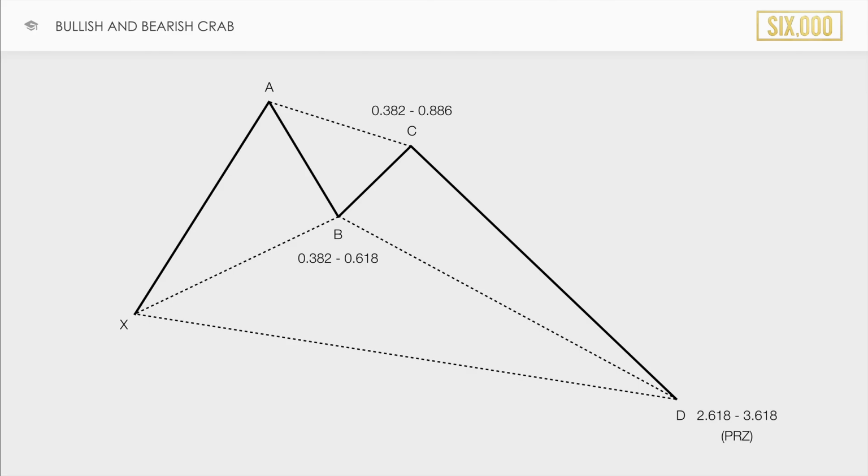Most of the formations we've covered, such as the bat pattern, we're really looking for a maximum of 2.618. In this situation, the minimum is 2.618. So we can see how overextended this is already. And the X to A projection is a 1.618. So the D point will be defined by the 1.618 XA projection, and this is always beyond X.